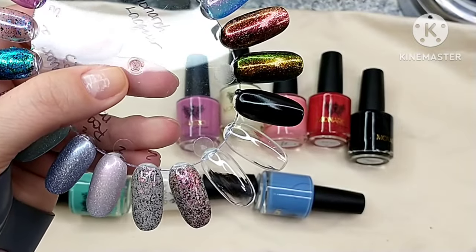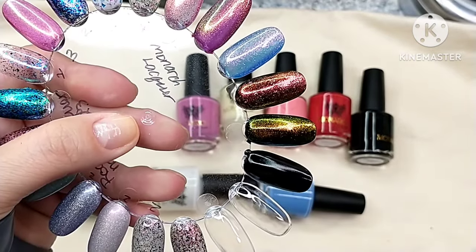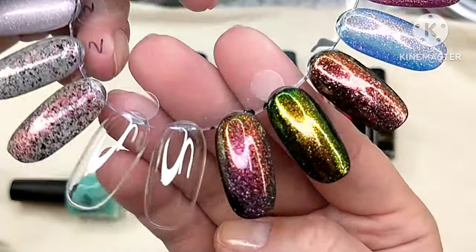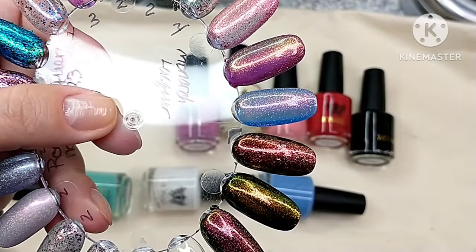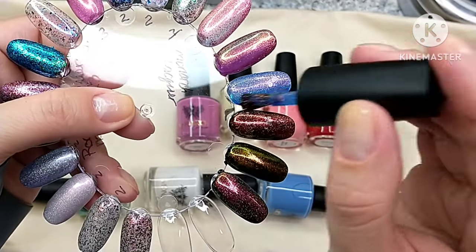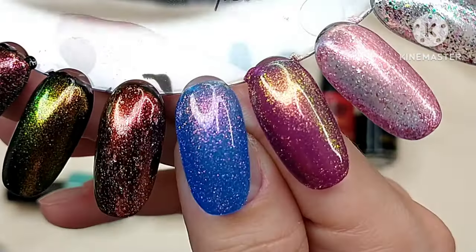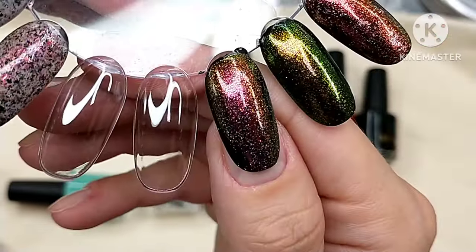Over black, this will definitely show the shifting shimmer — you won't get the deep periwinkle base you see on its own, but I love doing this just to see what polishes look like over black and it changes the polish just a little bit. That is one coat of Luna Moon Dust over black — it's beautiful. Building up Luna Moon Dust on its own to a second coat — this is an absolutely beautiful polish. That is two coats of Luna Moon Dust, and then one coat over black.